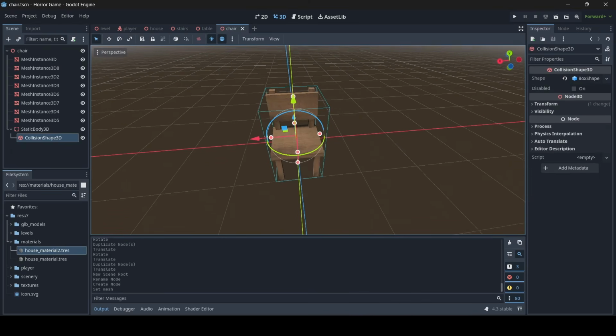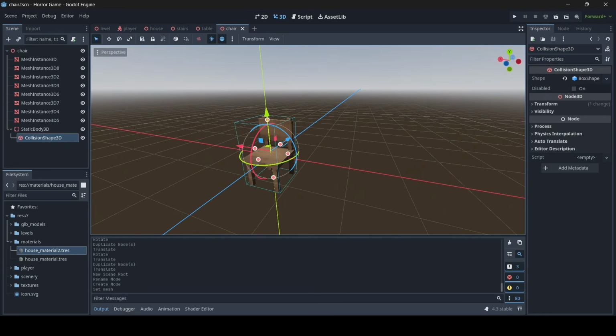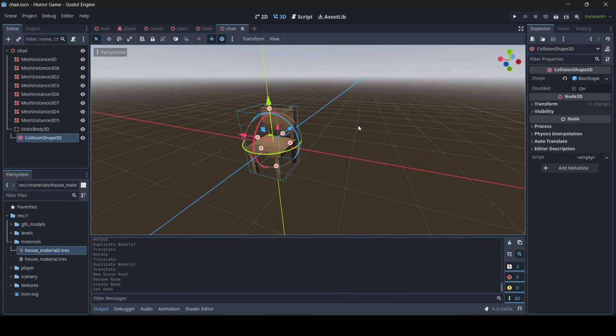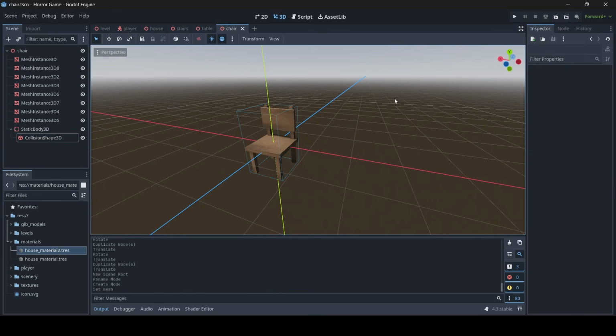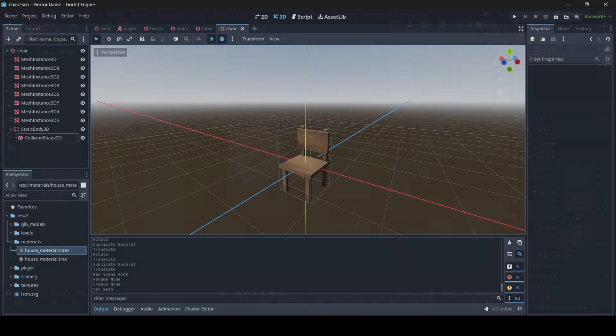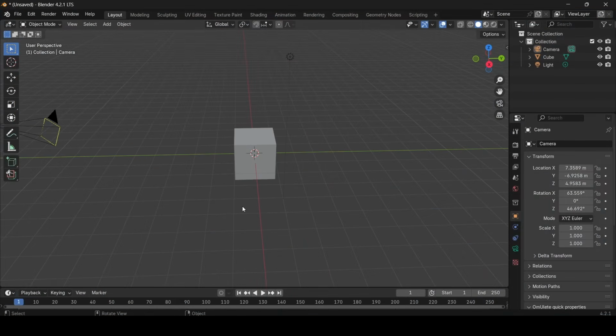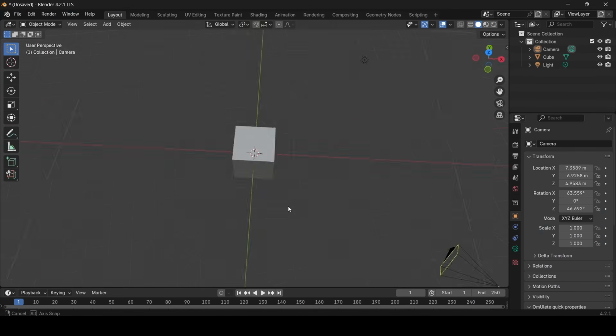Alright guys, so I was just thinking for a bit. I wanted to make drawers just before, and I was thinking I'd just make them in Godot, but I think I want to make them in Blender now, because one thing I forgot about is how I wanted the drawers to be openable, and I think it would make more sense to do that in Blender, just because it would be easier, and I'll show you guys why. So I'm going to move over to Blender, and we're going to make some drawers.